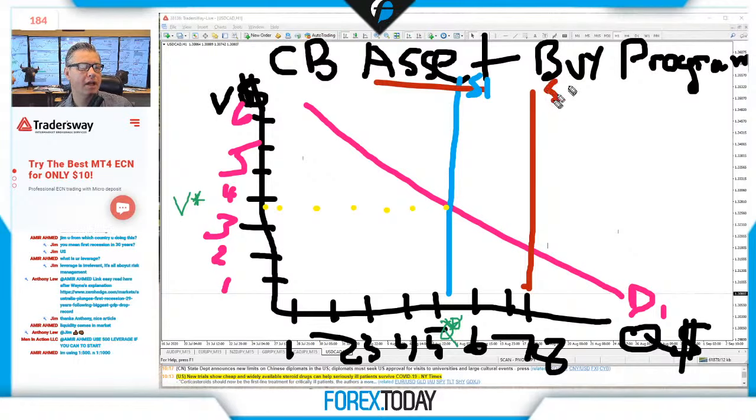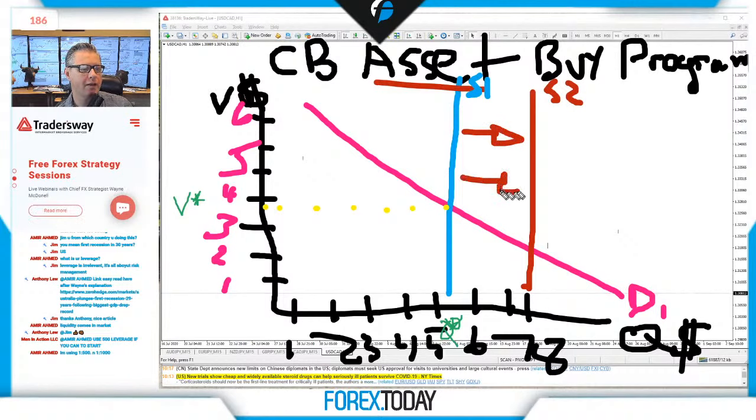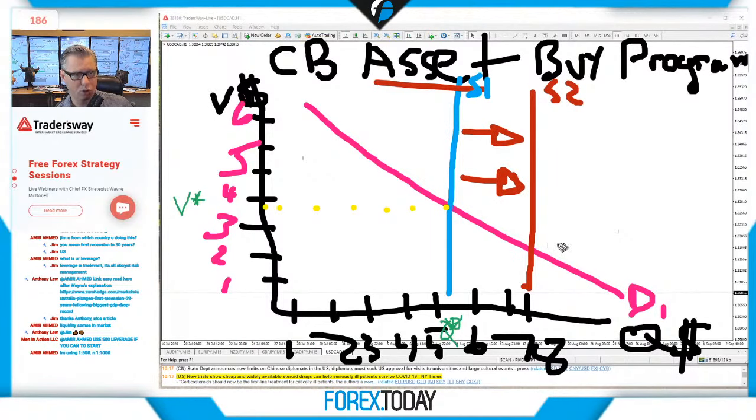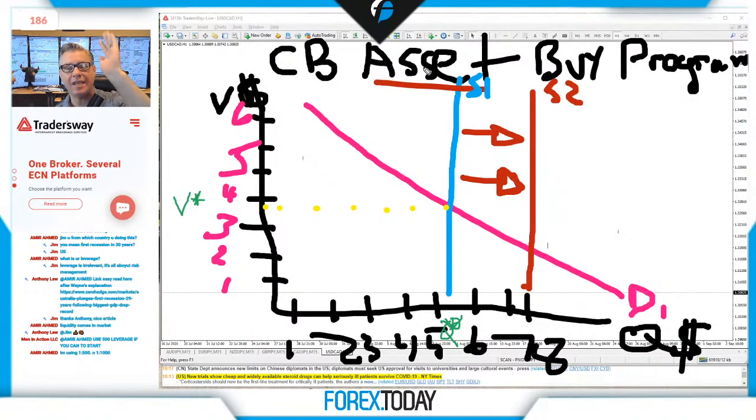So now we're at supply 2. Supply has shifted to the right. So the central bank has created money and gave it to the seller of whatever asset they bought. Remember, the asset belonged to somebody. So they gave the asset seller money, and now the asset sits on the asset side of the balance sheet. So they have an asset, but they gave up money.